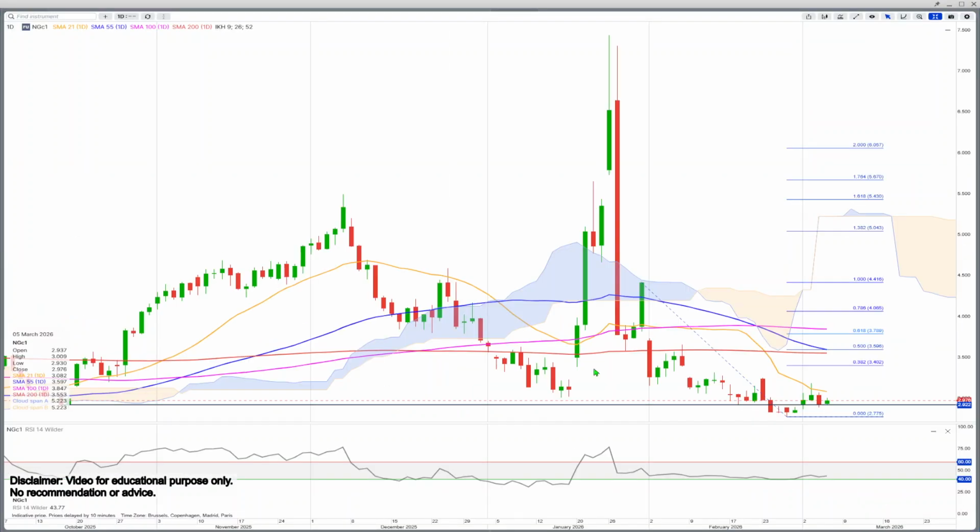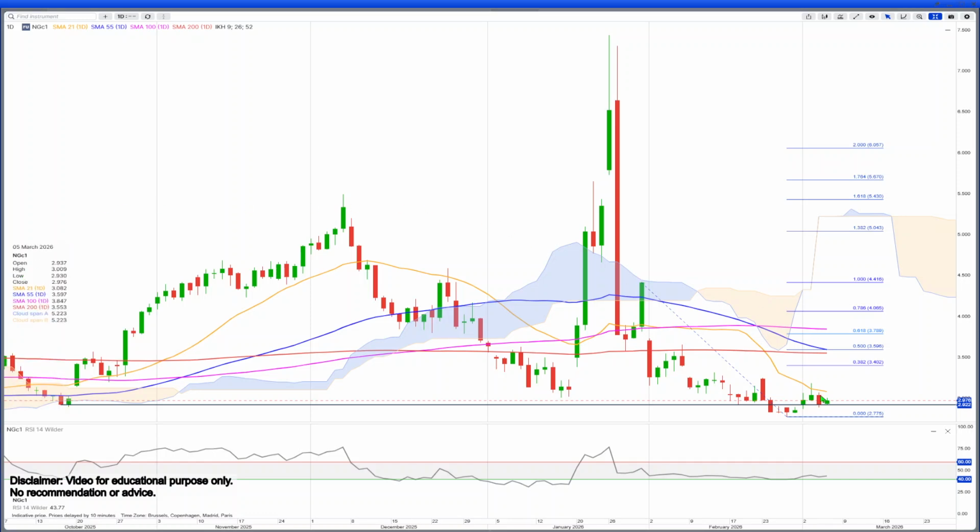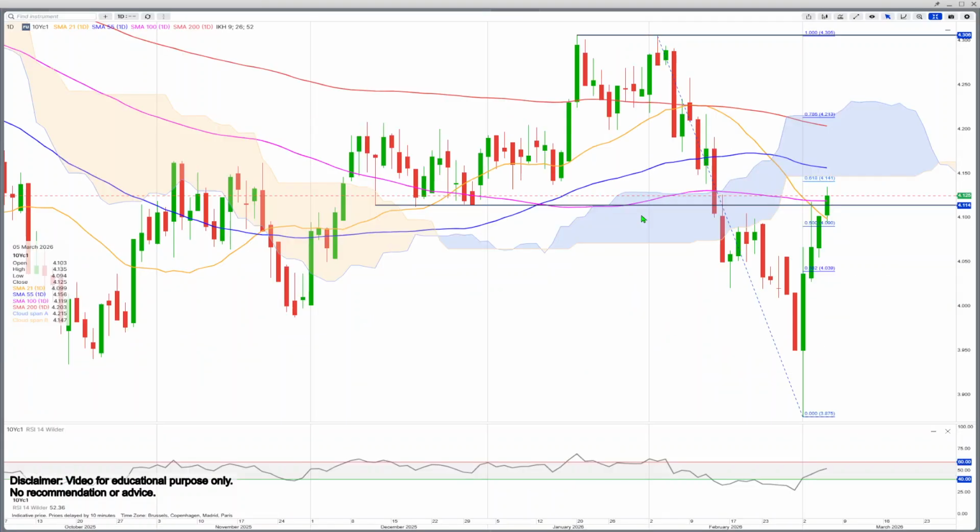The Euro NatGas, on the other hand, is not really much affected. It is trading just around $3, a little bit below $3, and I don't expect that to be affected to any extent at all. It could crawl up to 3.40, maybe 3.50, 3.60, but then we have the 55 moving average coming down, kind of putting a lid on it.